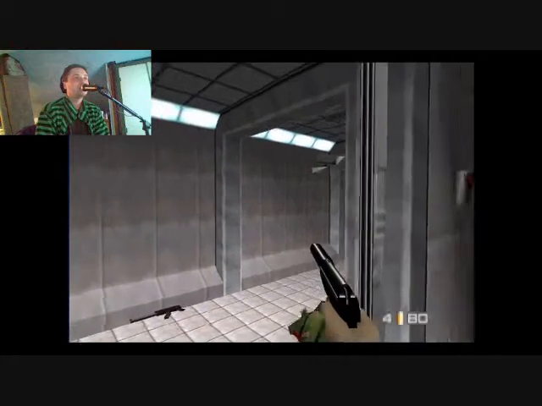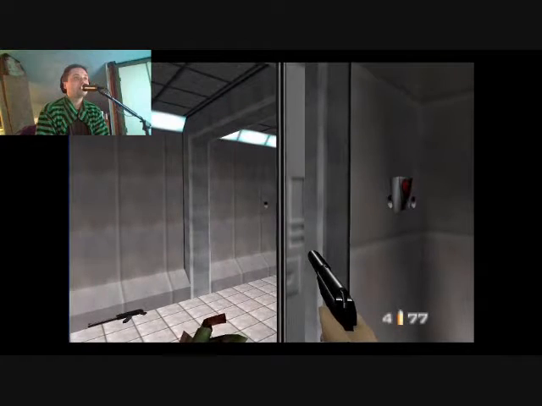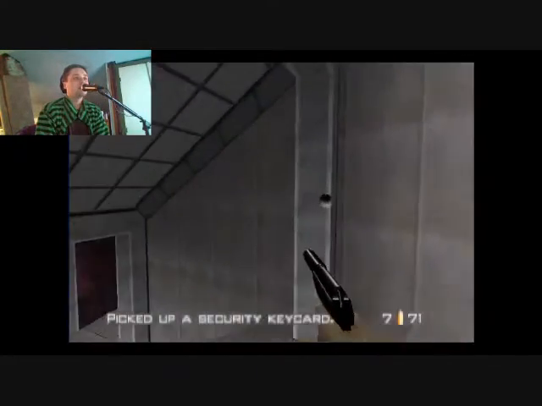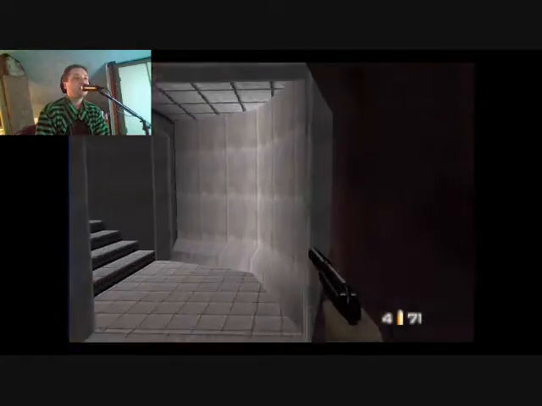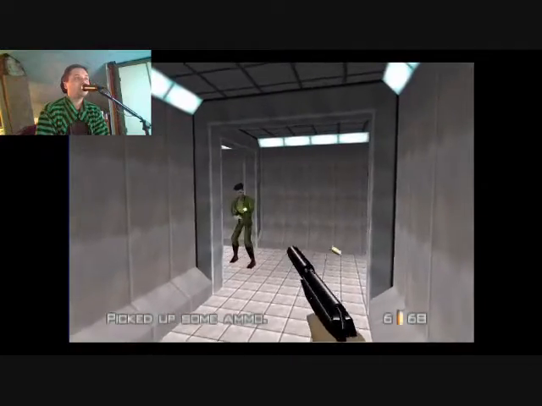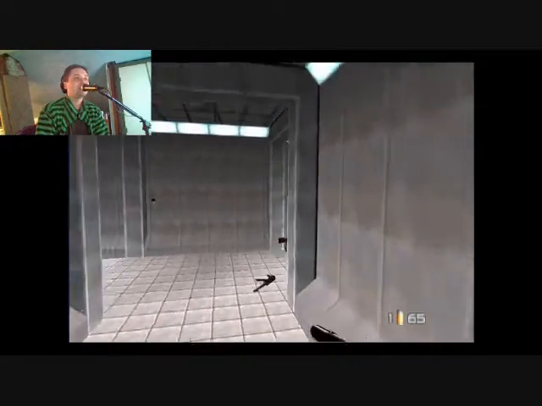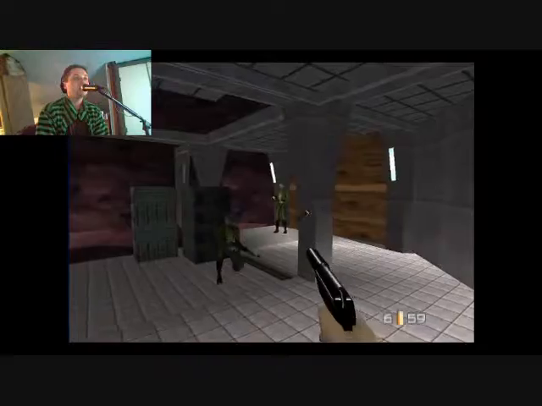Nope. Watch out for the camera. Destroy the camera. Oh, I got a security key card, apparently. Alright. So that's a dead end. Because it's like you come back here later and it's more like the place has been completed. Is that another security key card? Oh, computer room key card. Okay. Because that makes sense. Yeah, so I can get in here.